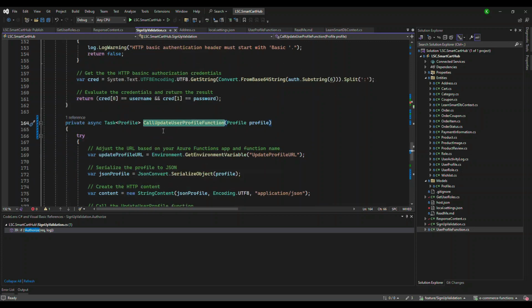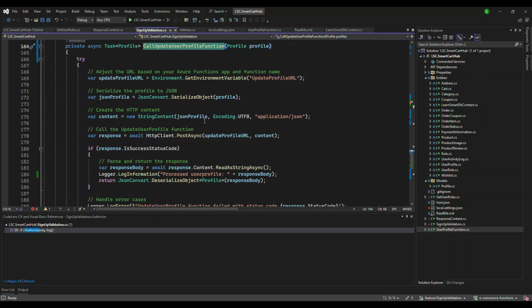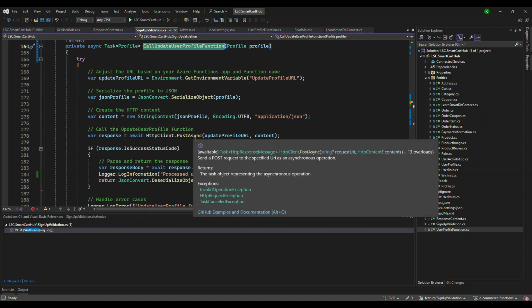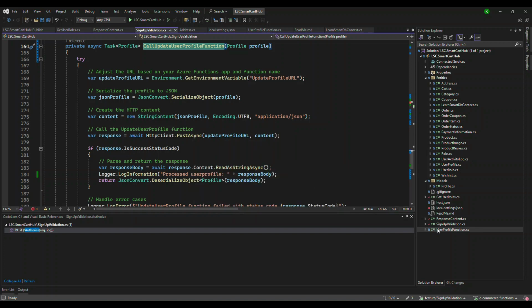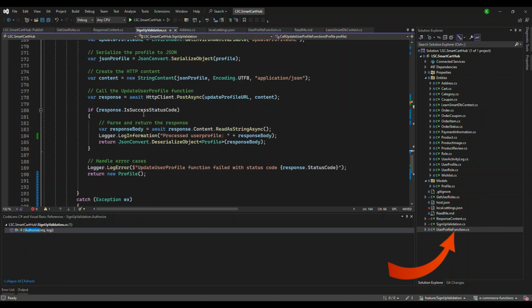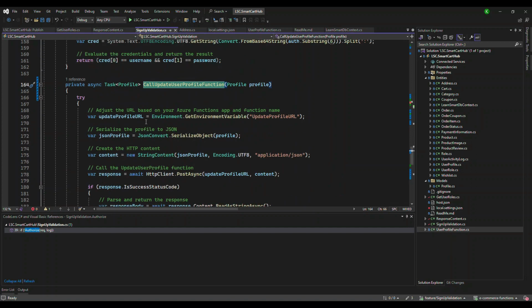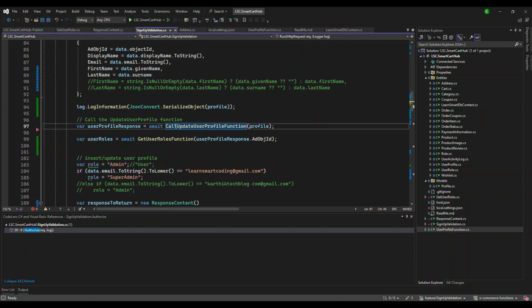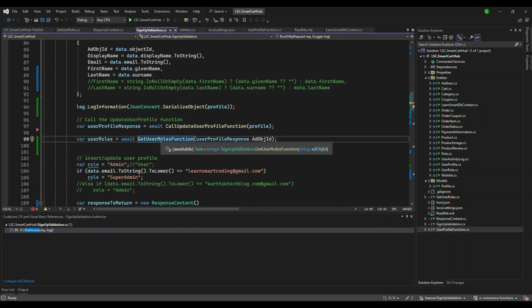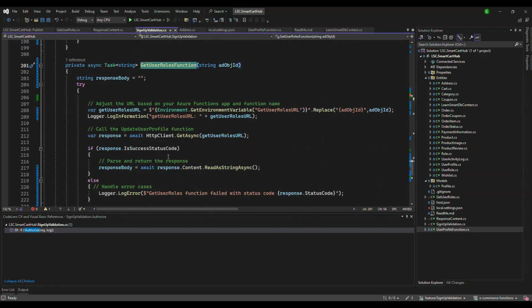What this function does is format the URL and call another Azure function, which is this function. There will be three functions hosted, and the first function will call this function, and when this function is called, it will do its work and create an entry in the database, and then it returns the data. Once the data is returned, we will get the AD object ID here. We then pass this AD object ID to this function. This function will eventually call a get endpoint, and it will return the information.